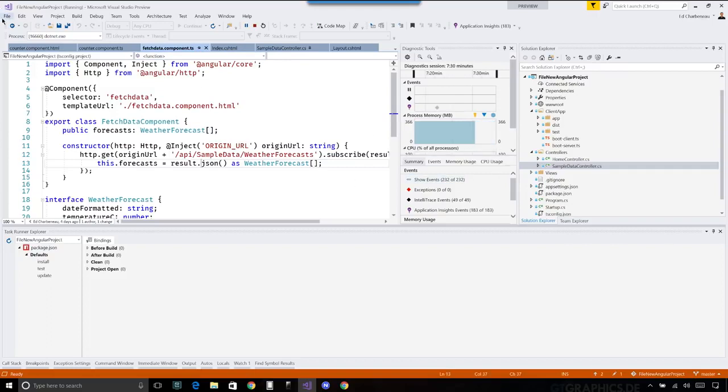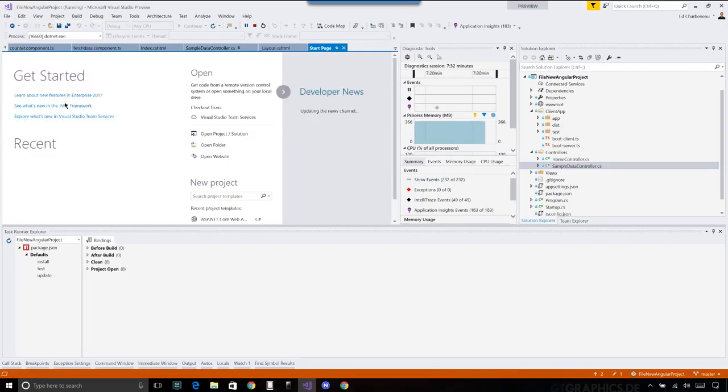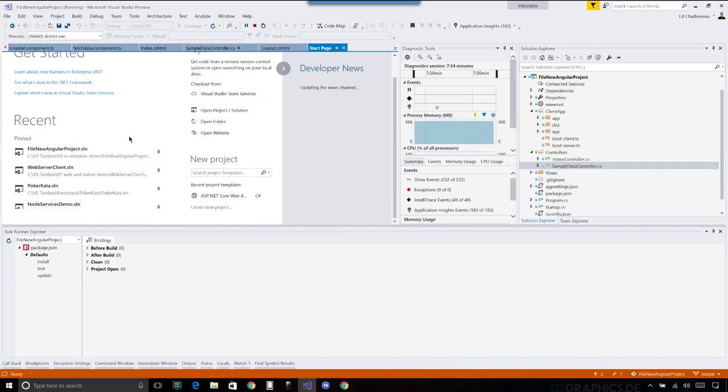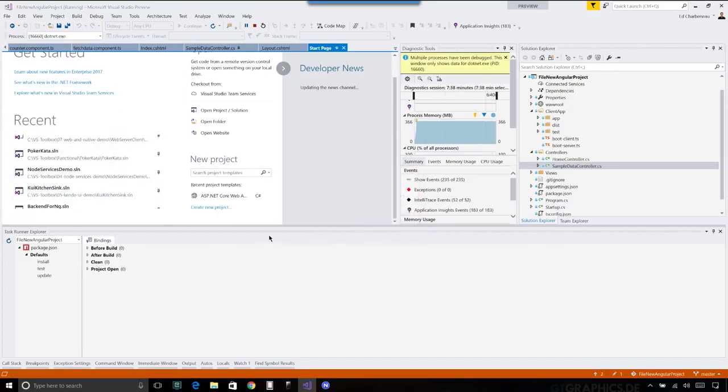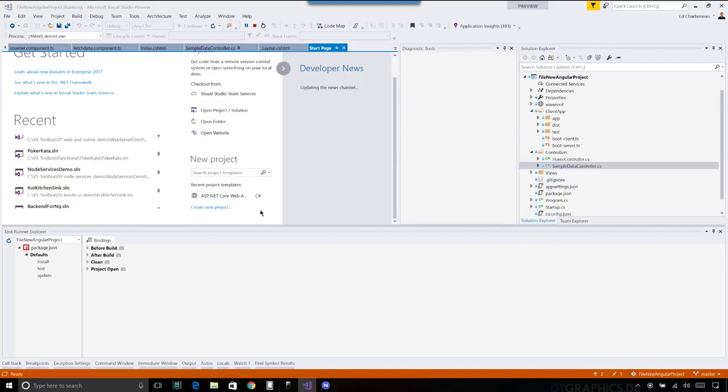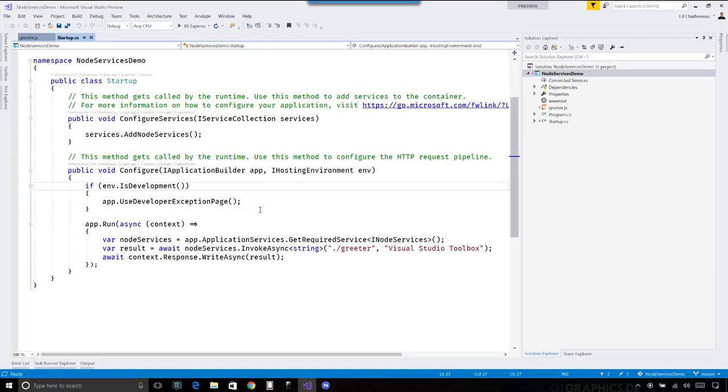So this JavaScript Services component that I was talking about, this is really cool stuff that's been built. And I'll just demo this really quick because it's such a neat piece of software. This project that I've just pulled up here is just a bare-bones web app. There's nothing going on here except we're spinning it up.